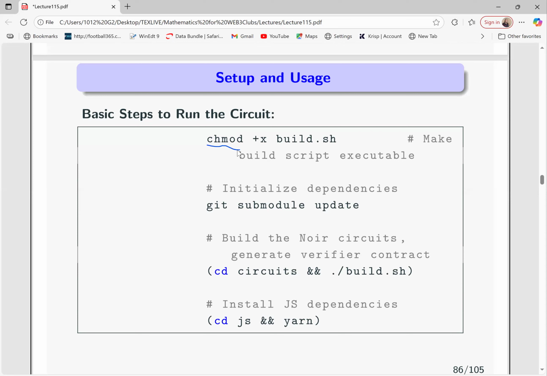When you run it, the build.sh becomes executable. I've already written that build.sh, but you can always modify it so that it performs more than it's currently performing. You can give it more duties.